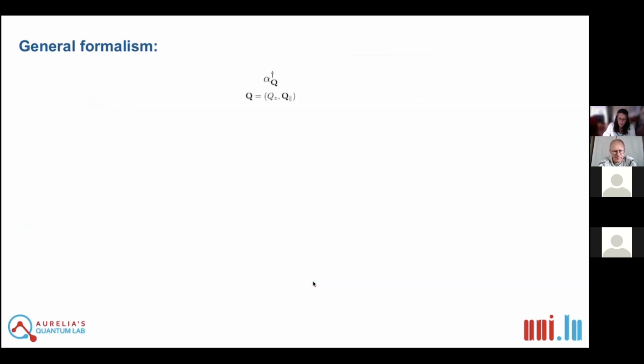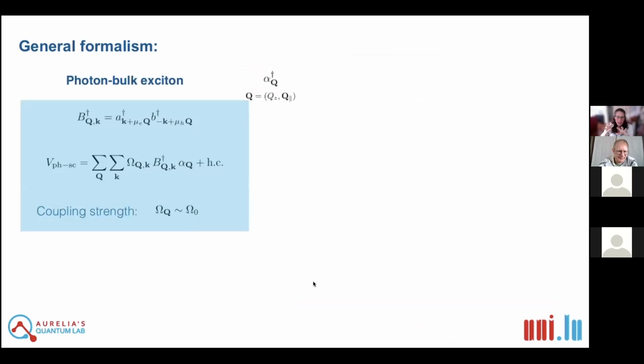Let me now look at how the interaction with the photon would be. We consider the photon to be created with the alpha dagger q. And again, we separate the momentum into the z direction and this q parallel direction. A photon interacting with a bulk exciton would be interacting with this kind of exciton having the same center of mass momentum as the photon, and with the interaction written here, right? So for annihilation of a photon, we have creation of an exciton.